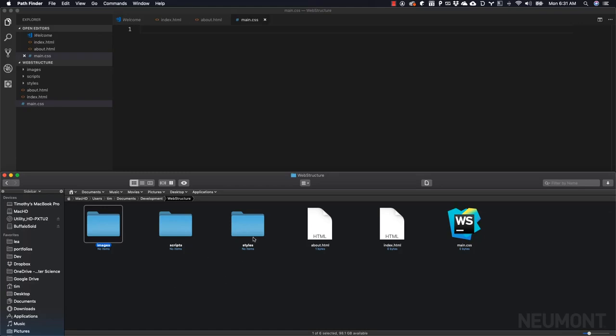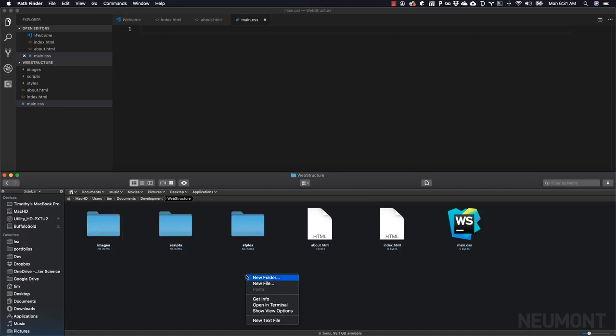So styles, again, you might see a folder that says styles like we have here. You might see one that says CSS, or it might actually have the full name called style sheets. And scripts, again, it would be scripts. It could be JS, it could be SC, or it could be JavaScript, as in the entire word laid out. And then here, image or IMGS or something like that.